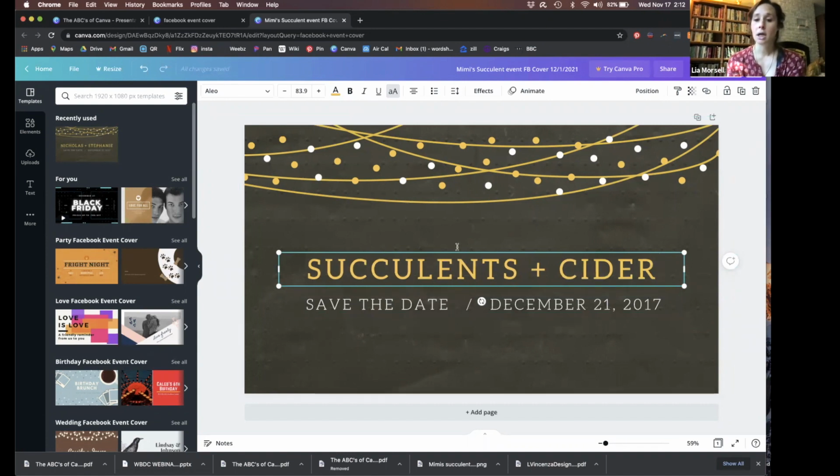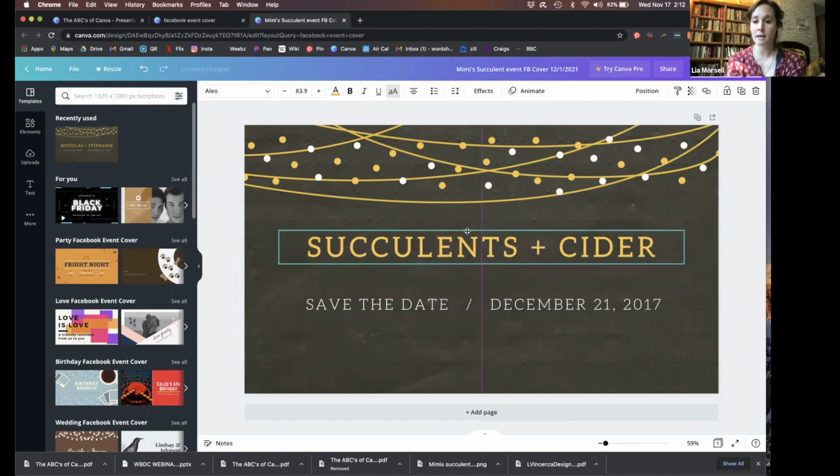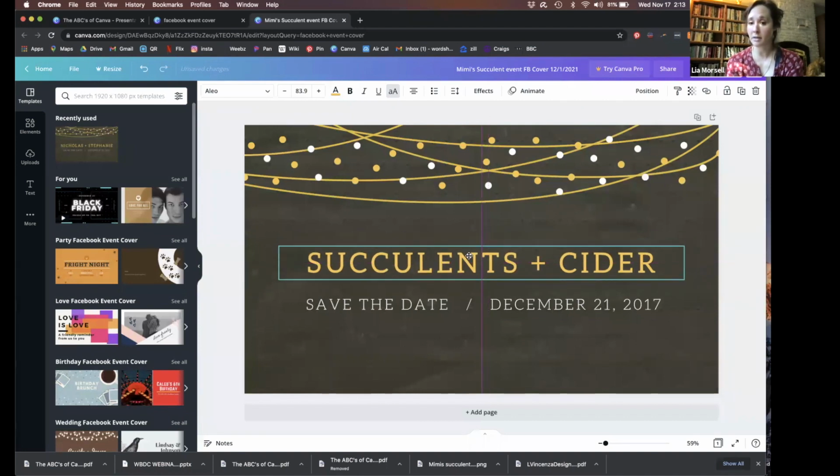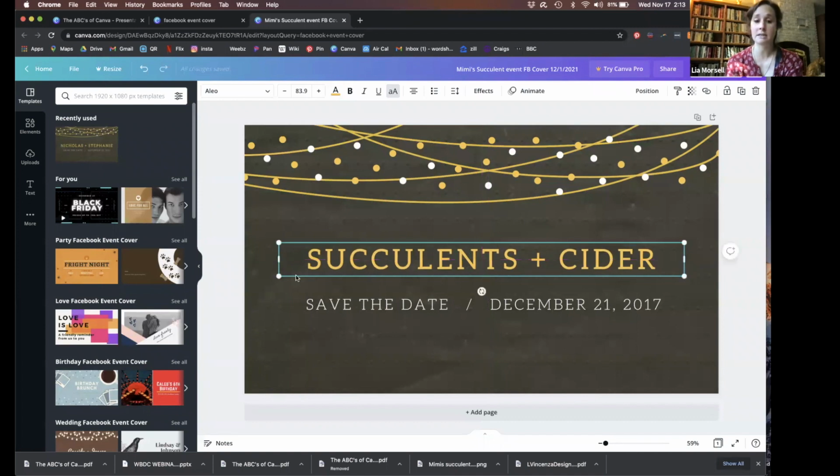So if you click away from the text, you can go back, you can grab it and move it around. You'll notice that these pink guidelines appear to help you know when you are centered. So dotted lines show you your alignment with other elements on the page, so you can see if your text is lined up square in relation to itself. The solid lines show you your orientation in relation to the page. So are you centered on the page? Are you within a border? You'll get used to it.